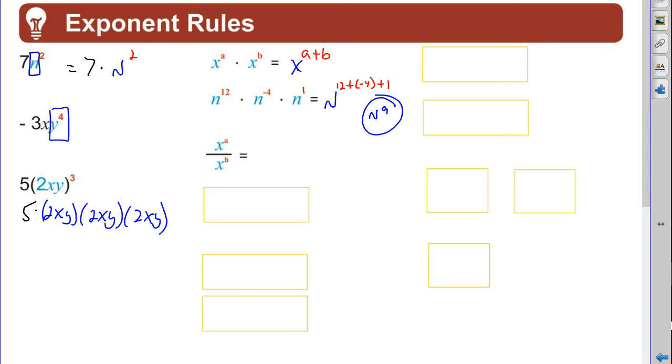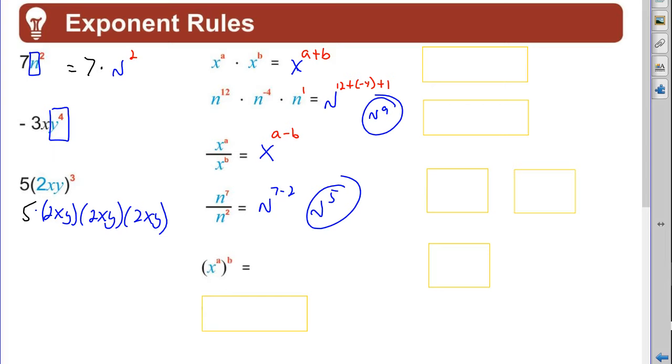Multiplying like bases. How about dividing like bases? All right, well, don't forget, when dividing like bases, and remember, all these rules are shortcuts. We go into detail in the full lesson. You subtract the exponents, right? You subtract the exponents. So in that situation, this is going to be n to the 7 minus 2. All right, that's pretty easy. That's n to the 5th, right? And again, that's just a shortcut. The full video explains that.